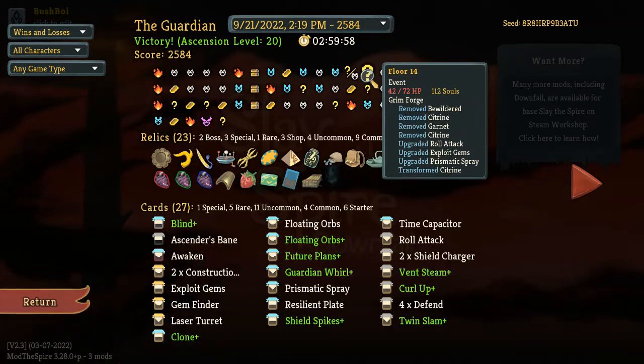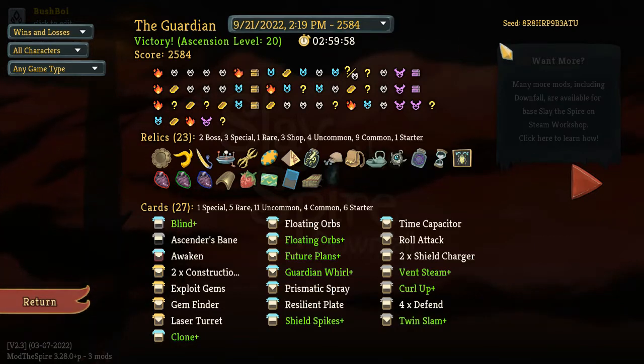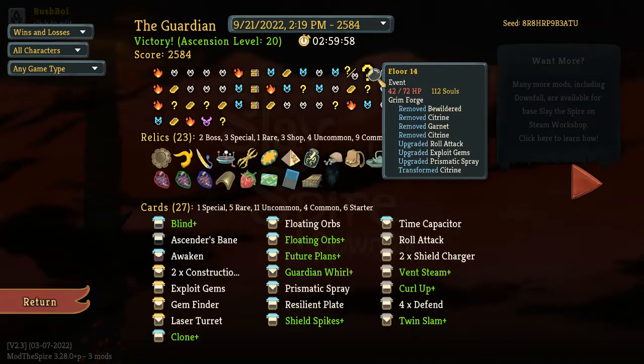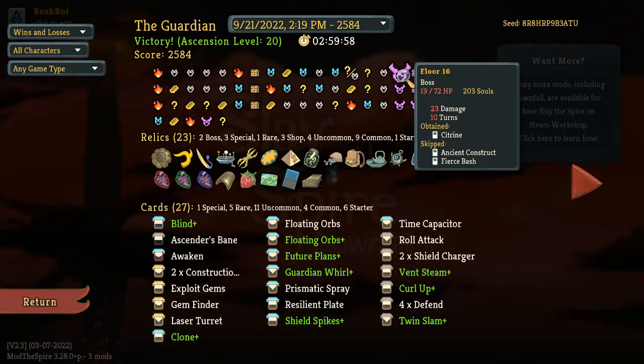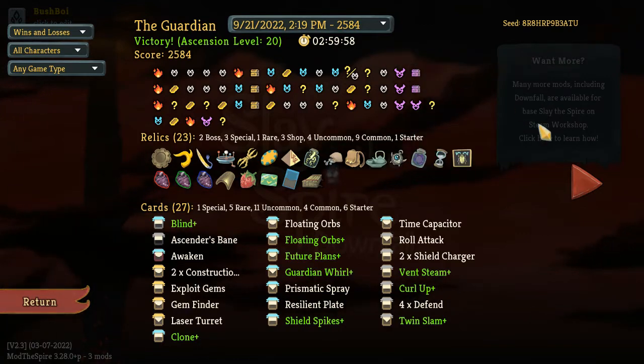Grimforge... Right, I removed the Bewildered Curse that we got from Niao at the Grimforge event, which by the way was super clutch. Yeah, we had 2 Citrines by that floor, and then we got a 3rd one from the boss.